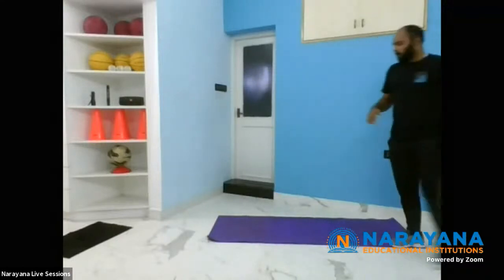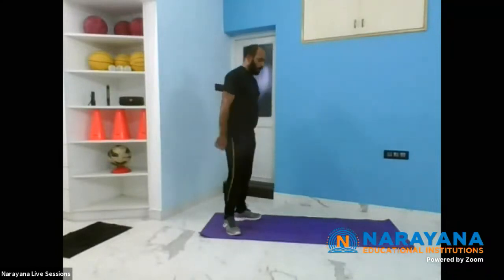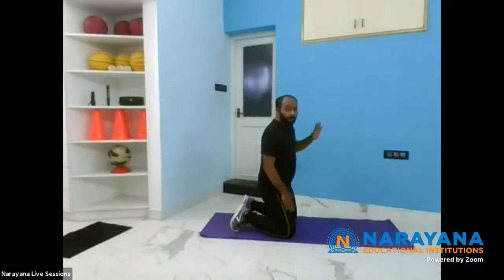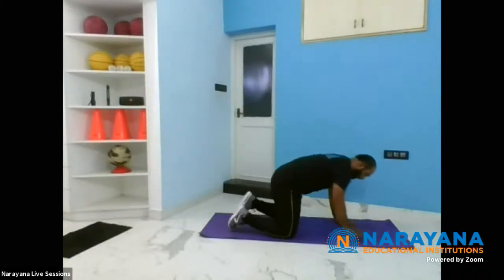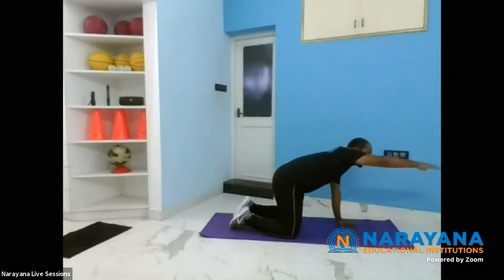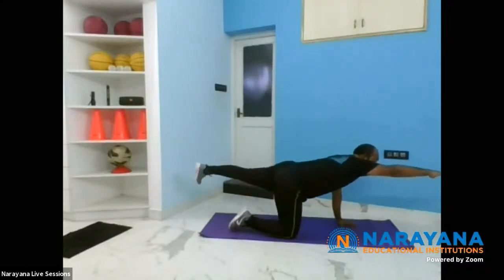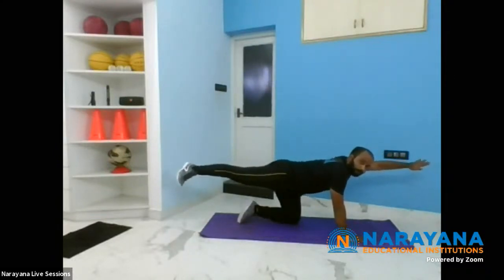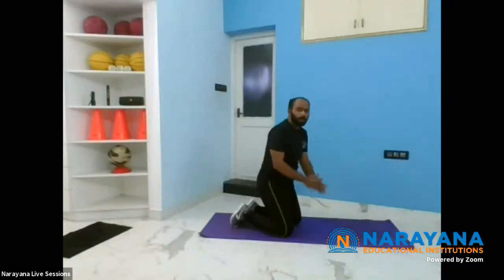Good job. Next is the alternate hand and leg raise. Okay, for this, you're on your knees. Palms on the ground, and you're going to raise opposite hand and leg. If I raise my right hand, I will raise my left foot. If I raise my left hand, I'll raise my right foot. And balance. That's the alternate hand and leg raise.